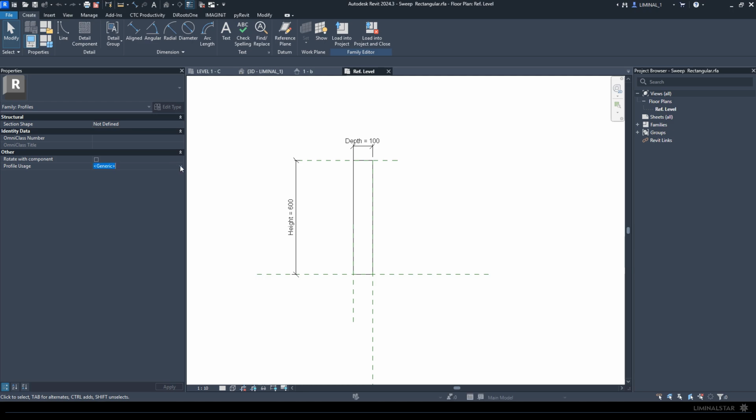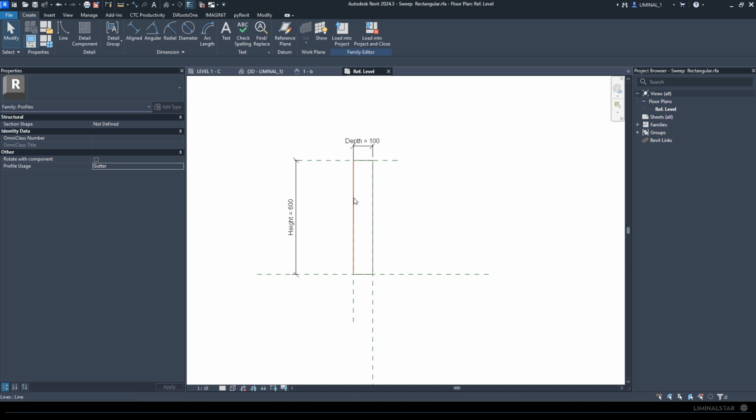To understand that a little bit better, if we go to the drop down, you can see specific profile usages. I think we've explored a video in the past about fascias, there's gutters, there's mullions, railings. So you can see there's quite a few system family types that use this family type in their creation, but these have to be defined before they can go into the Revit project space.